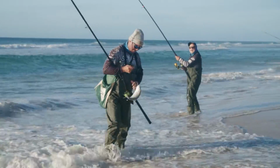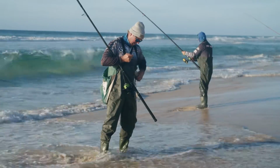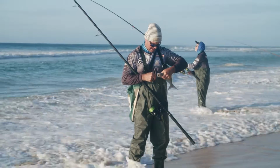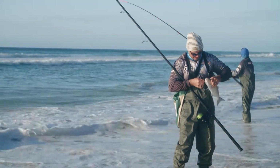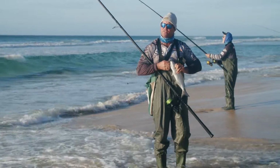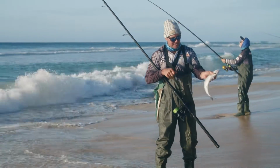Much better fish this one. Have a look at that. That's quality. Absolutely quality. So if we can get fish like that on every cast, you end up with a pretty good feed. But I'll tell you what, there's literally hundreds of anglers lining these gutters to catch these beautiful fish.